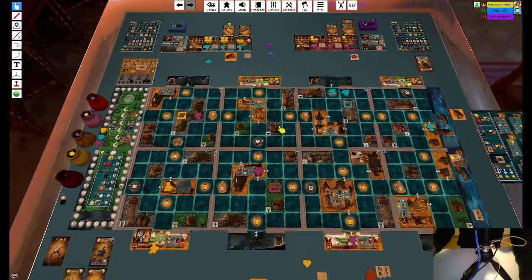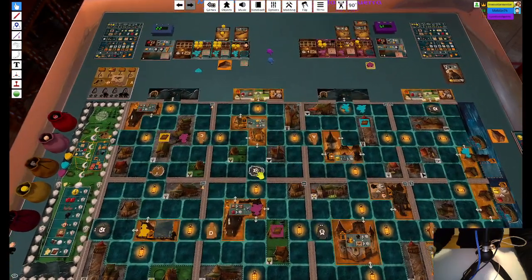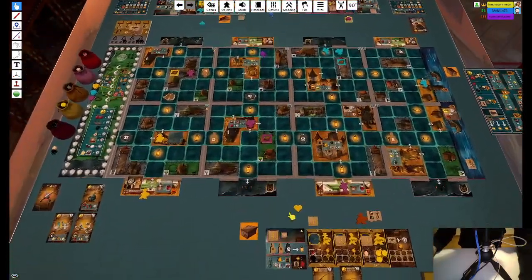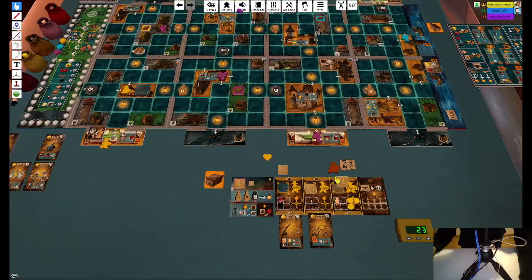And now Sam needs to be very careful because this guy has now moved in the direction of the blue thingies. So it's a little dangerous. Okay, so it's now me. You're getting the hang of it.